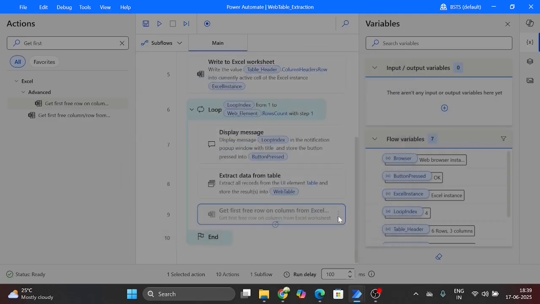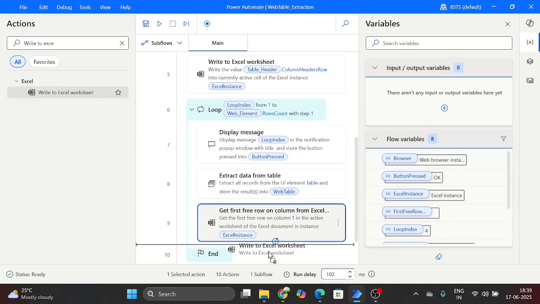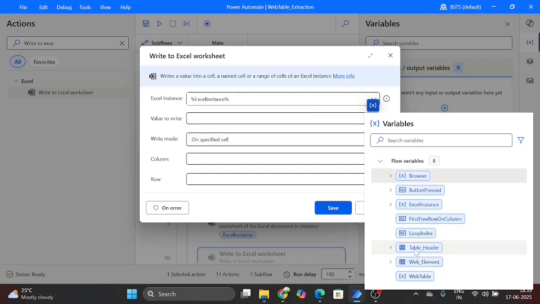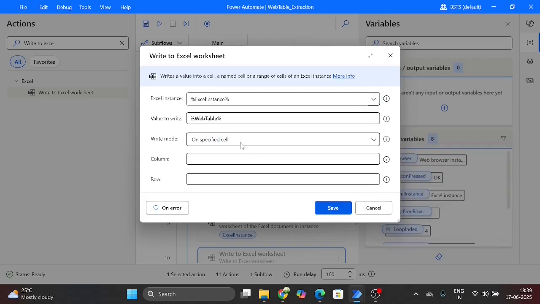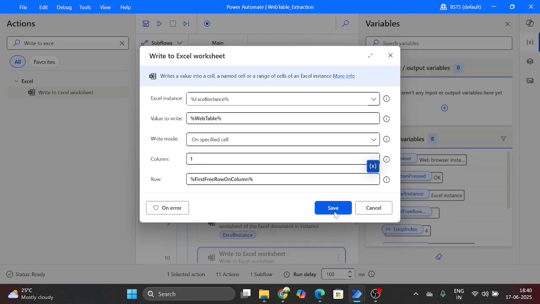Now click on save, and again we will take the write Excel action, drag and drop here. Now here you can see this is our variable, so we will use the web table variable. Now on specific cell, here we'll give the column number as one, and the row as the first free row. Now click on save.